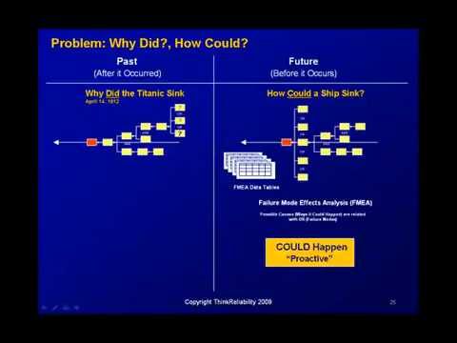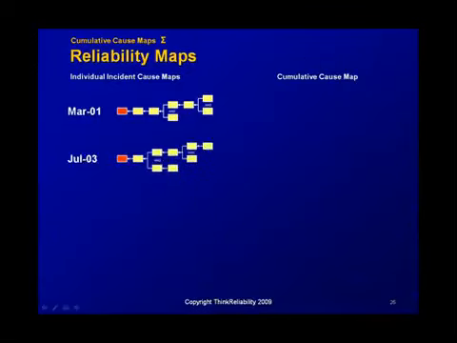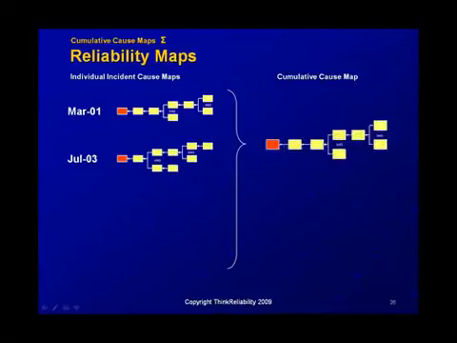But the FMEA is what could happen, and the root cause analysis is what did happen. And so the simple distinction between what could happen versus what did happen is an important part of any investigation. It explains this distinction between FMEA and root cause analysis. What you can do with the cause mapping method is you can investigate individual incidents on the date that they've occurred, so two different incidents a couple years apart, but maybe part of the same system at work, and you put both of those sets of cause and effect relationships on one map.